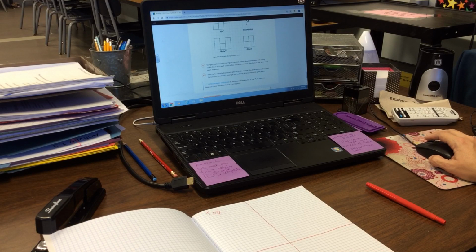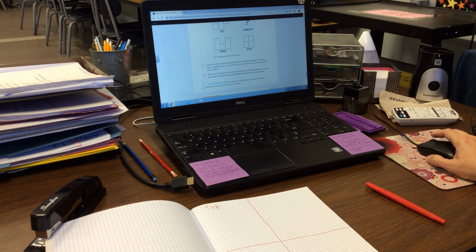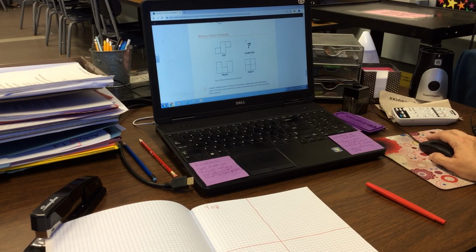So using the multi-view sketch in figure 8, there's figure 8, build the 3-dimensional object with linking cubes. Again, we're not using the linking cubes, we're using the isometric drawing tool online. Think about each view and how the 3-dimensional object would look given each side's projection. So you have to figure out what it's going to be there.